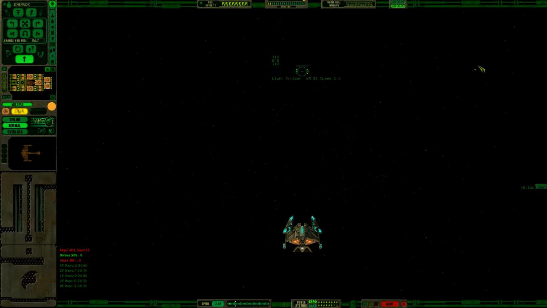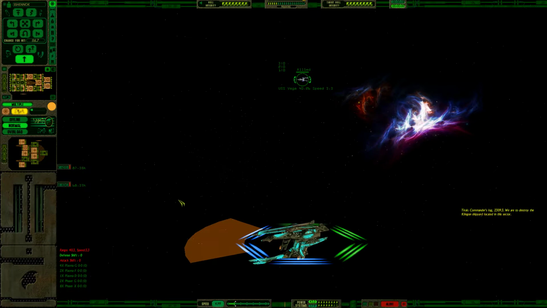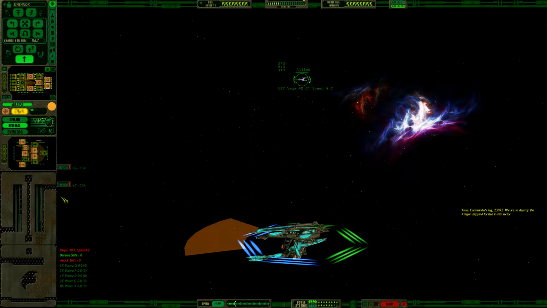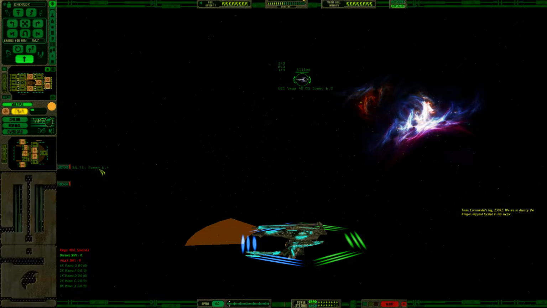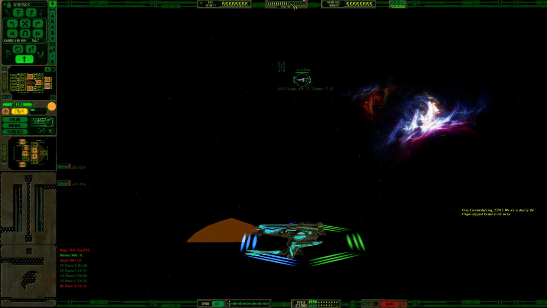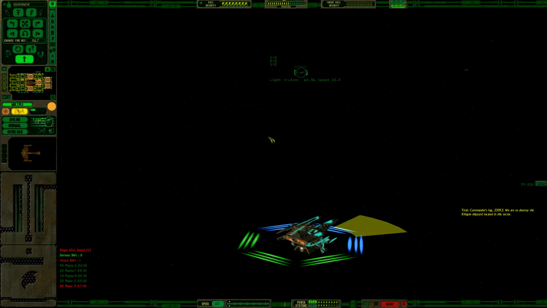That is a light cruiser. That's an X-type destroyer, actually, and a light cruiser, and we have the Vega on our side. So life is about to get painful. I'm gonna all stop so that I can overload. I'm gonna hack this in half to make sure that the plasma torpedoes don't unload.